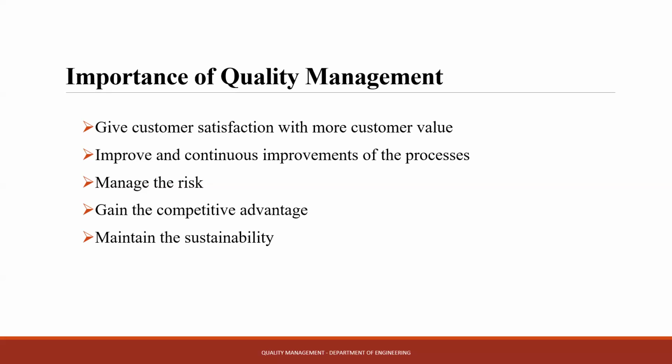If you have effective quality management practices, it will help you to identify the potential risk factors in advance. You can identify them earlier in the production and the delivery processes, or service delivery processes and so on. So then you can manage them effectively if you have the idea before it happens. By managing the risk, organizations can avoid some costly mistakes that can happen, and especially they can ensure the safety as well throughout their manufacturing and production processes.